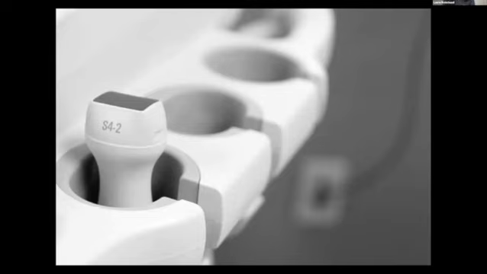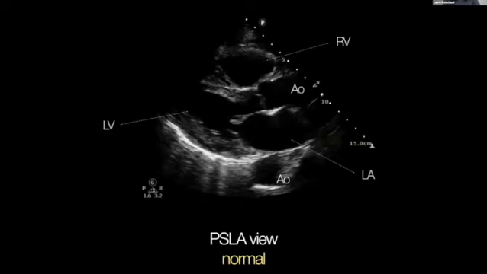Of course, the probe of choice is going to be your phased array probe, or your cardiac probe, when you're going to evaluate the heart. And if you had to choose one view and one view only when you want to assess the aorta, I would say that it should be your parasternal long axis view, which most of us are pretty comfortable doing nowadays. So this is a normal parasternal long axis view where you recognize your left ventricle, your RVOT or RV here, just to make it simple, your aortic valve and ascending aorta, your left atrium, and your descending aorta.